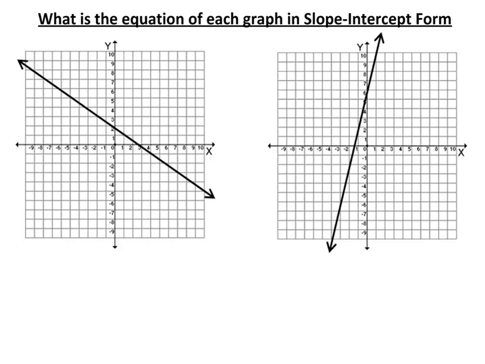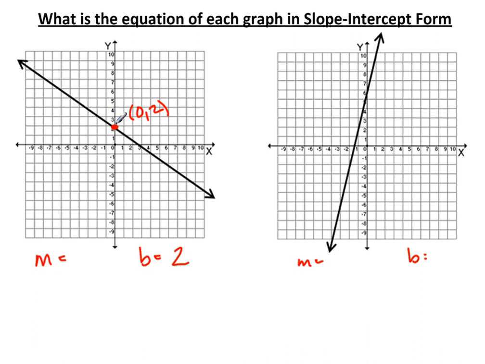The next examples ask us to write the equation in now slope-intercept form, which is y equals mx plus b from a given graph. So we need to know two things. We need to know our slope and our b value, our y-intercept, for both problems. In our first example, the easiest thing to see first is our y-intercept. Our y-intercept is actually at the point 0, 2, which means our b value is a positive 2.